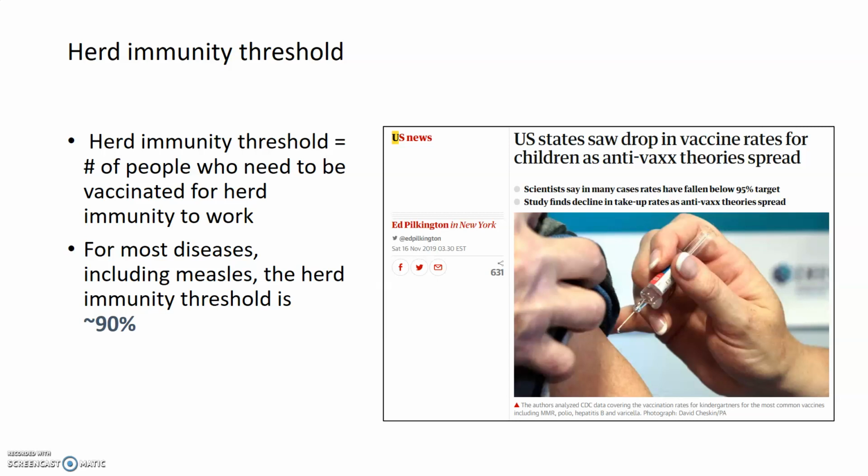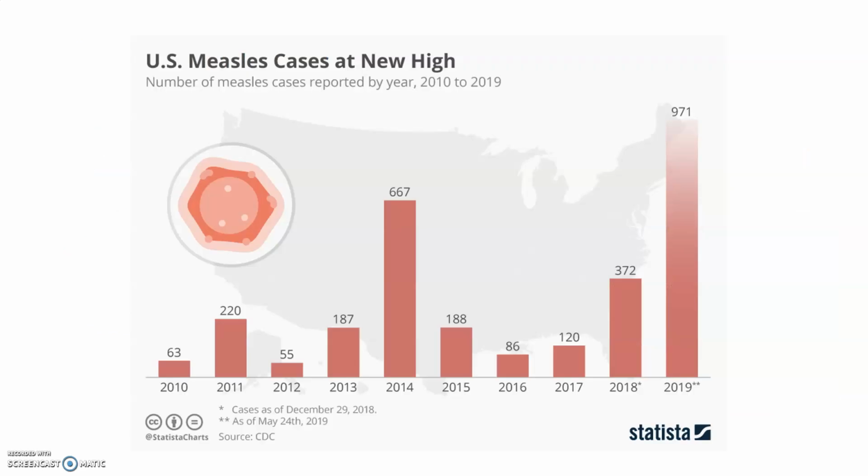Over the past couple of years, we've seen a drop in vaccination rates, and in some states it has fallen below that herd immunity threshold, particularly for measles. In addition to that drop in vaccination rates, we've seen a resurgence in the number of measles cases, because if, as we just saw in that graphic, the number of people immune drops below the threshold, it becomes really easy for this disease to spread and infect all of those vulnerable populations.